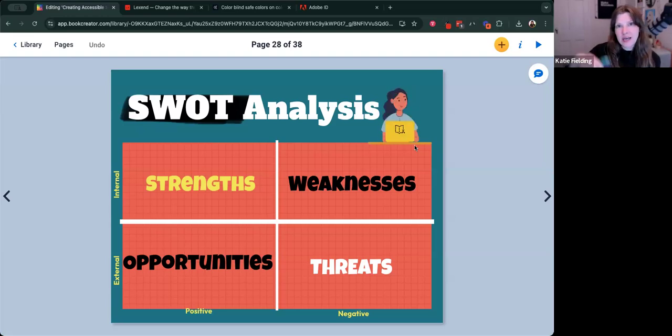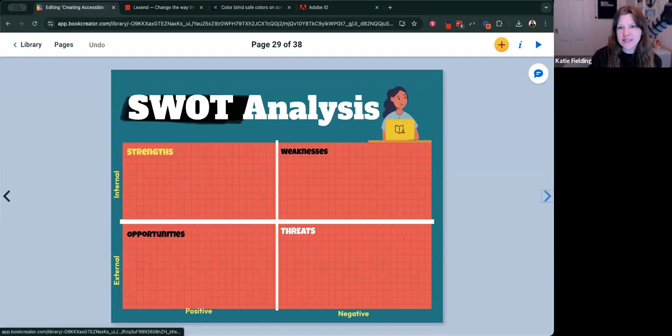I started doing these accessibility SWOT analyses specifically in STEM spaces because I was a STEM coach and we were thinking about, hey, how can I use these robots with our students that are blind? And how can we make that experience as exciting for these light up robots as it is for the students who can see the lights? And so we were thinking of a lot of ways to make those robots accessible. And I thought, wow, we could really take this idea of doing this SWOT analysis and carry it over to any classroom. So doing the strengths, the weaknesses, the opportunities, and the threats, thinking about these things.